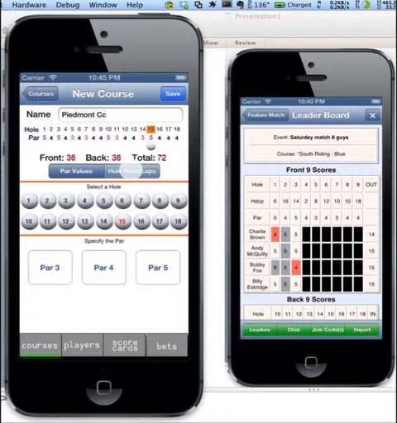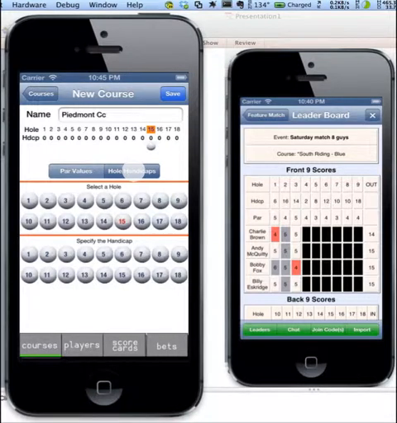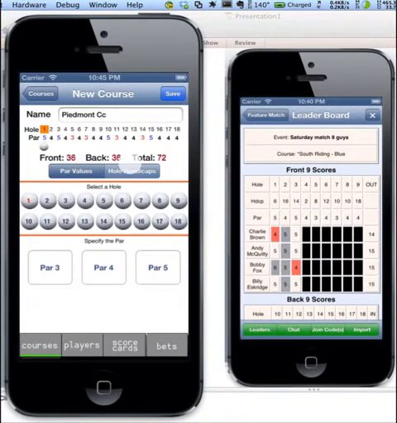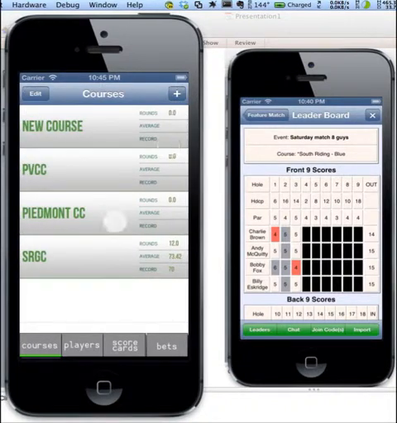If you play handicaps with handicaps, you're going to want to put the hole handicaps in. That's a pretty easy process as well. Just tap on hole handicaps, specify the hole you want to start entering with, and it'll advance for you. You'll notice that it advances for you as we go. So if all the odd holes are on the front, you have someone read off the handicap values, and you can enter them just about this quick. Then the even numbers are on the back, and I'm just entering them as someone reads them off to me. And very quickly you can see that I've added a golf course completely. So you can toggle back and forth, check things out, save that, and you're ready to go.